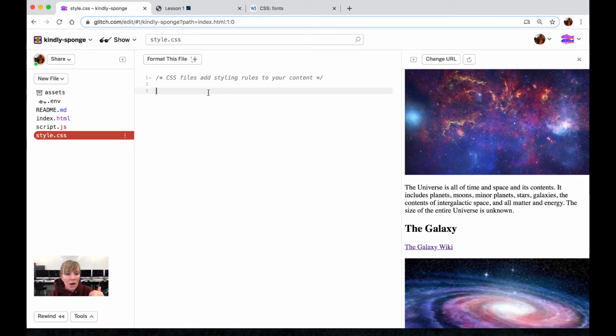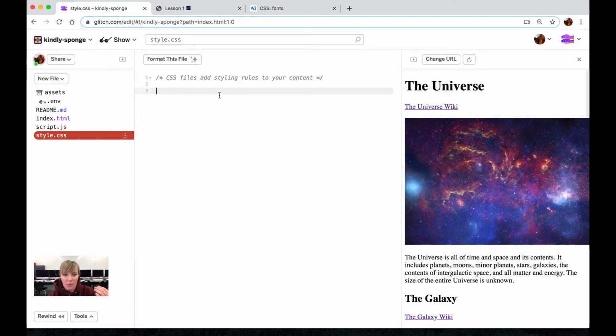All right, so remember the first thing that you have to do is tell CSS which item you're trying to style. So we're going to start with H1, right? I'm going to say H1, space, and then I'm going to put an open curly brace, and it automatically adds the closing curly brace, and I'm going to hit return so that they're sort of separated. You don't have to do this, but it looks a little bit better and it's easier to read.